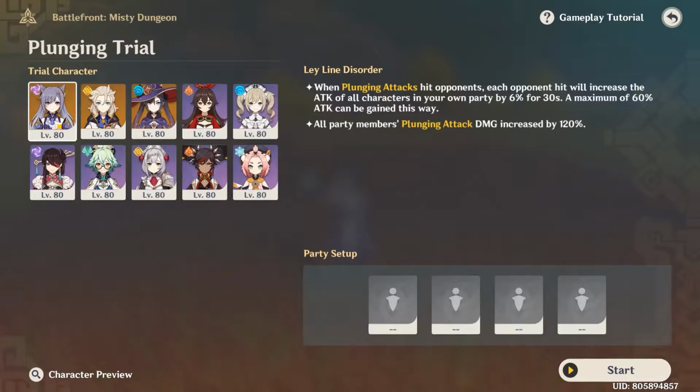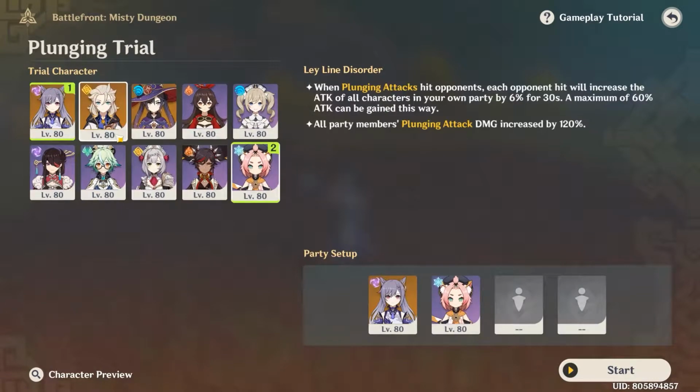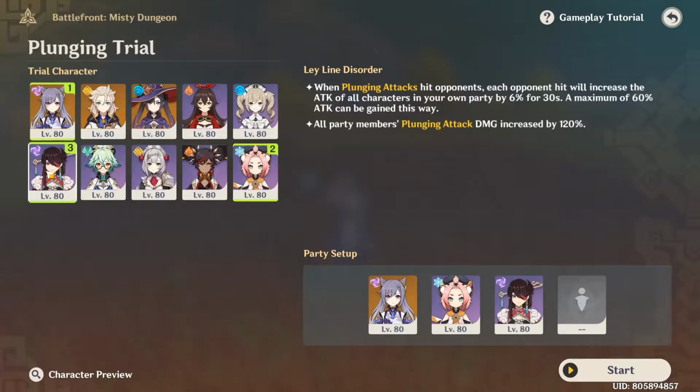The only thing that you have to take note of is that resonances do not apply for this event. I will show you later in the video the characters that I use to clear today's 2 dungeons, so please do stick around until the end of the video.